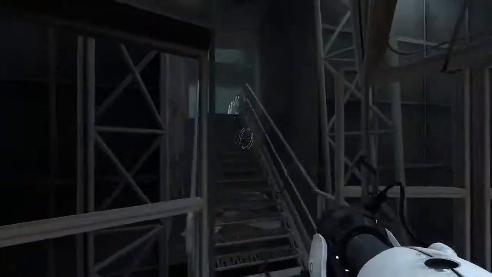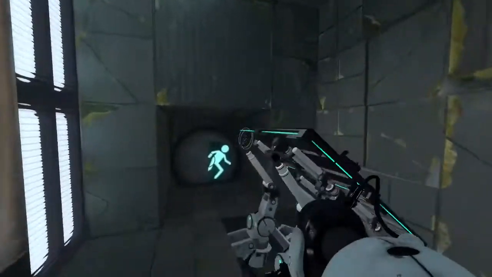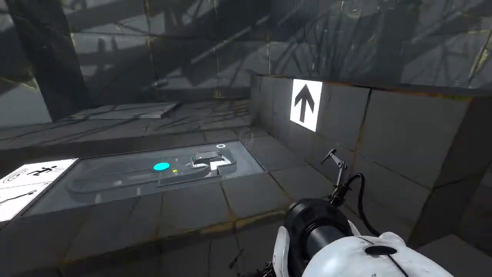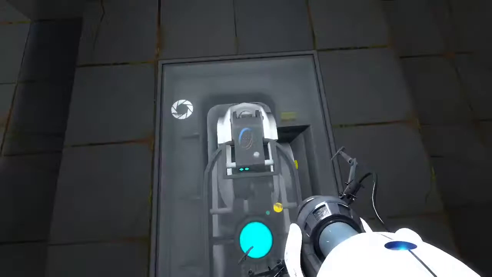Here we are, start of the third chapter, and let's see what we can do here in the ninth test chamber. It's this one. Hello. Well, I'm back. You can see Wheatley a bunch.